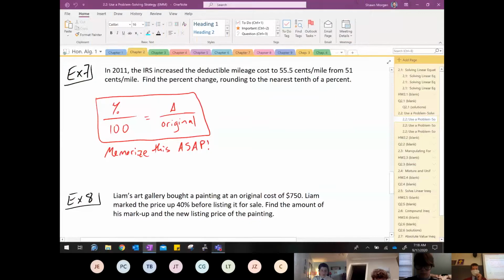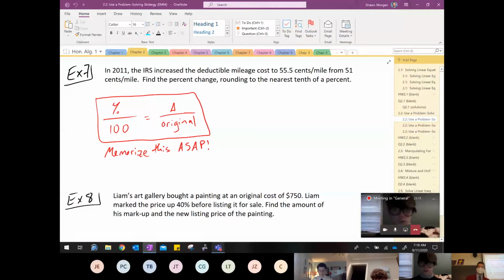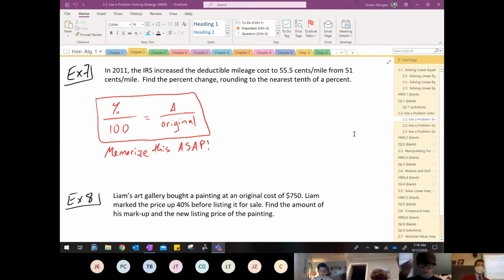So when we started a couple lessons ago talking about solving word problems, remember we had a little 5-step word problem solving method: figure out what the question's asking, assign a variable, write an equation, solve the equation, answer the question. Just that simple, right? Then more recently, I believe on Tuesday, we looked at a couple of applications. We talked about consecutive integers problems, and then we started talking about percentages and how the word of means multiply, the word is means equals, and the words what number or what percent mean we use a variable, all that good stuff.